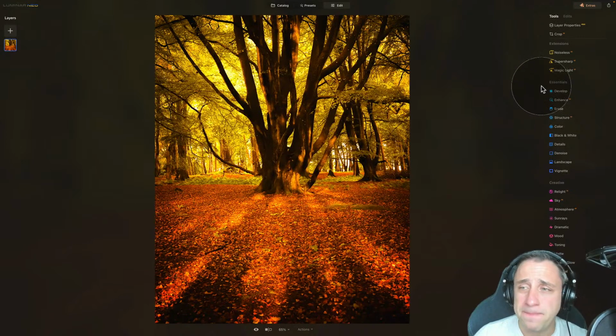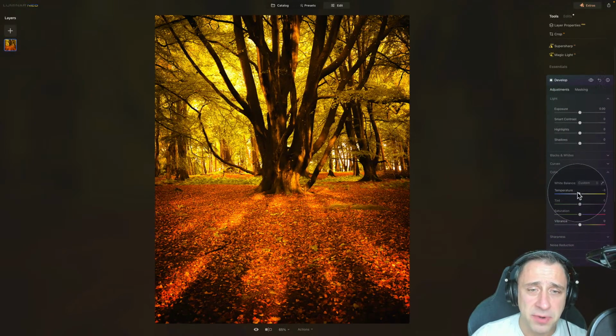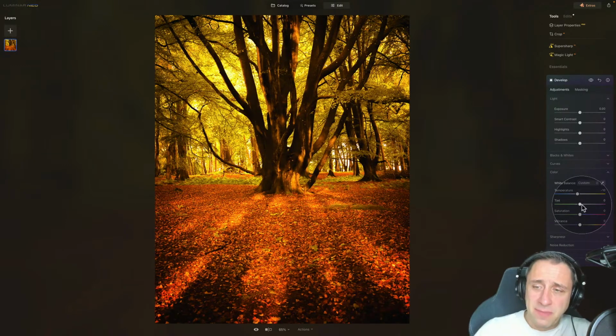If we could do it locally, for example, we could go into the develop tool and then adjust the white balance, bring down the temperature just a little bit, maybe somewhere, let's have a look, around -10. And then maybe the tint, let's have a look. The tint we leave the way it is.